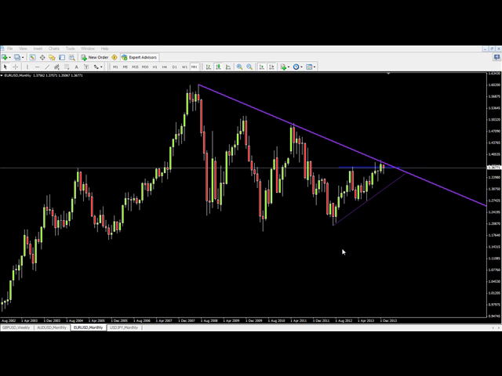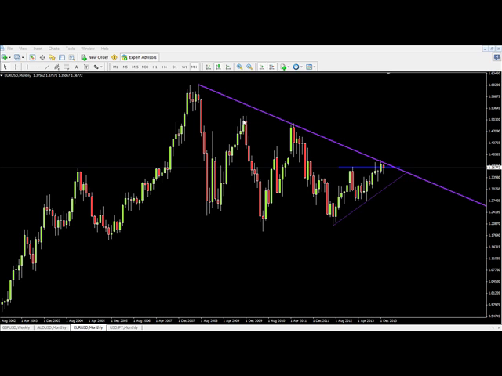This is a Euro dollar monthly chart. Let me just explain my analysis here, and then you can make an informed decision for yourselves. These are monthly bars, each one of these. As you can see, we're just hovering up to this trend line here. It's been here for some time, a few months in fact. So I've got my eye on this level for a short on the Euro dollar.